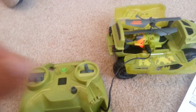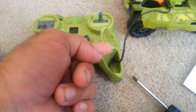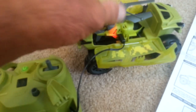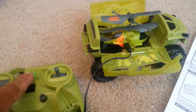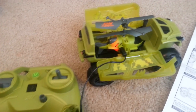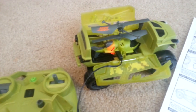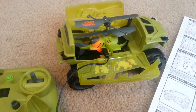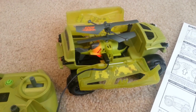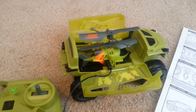Here's what we did so far. Right here in the controller, you open this little door up, pull the cable out, and you plug it into the side of the little helicopter. Stick the helicopter in the truck and it just holds on there. Then you turn your controller on, and that sends the power from the batteries through the wire into the helicopter to charge it. When it's not flashing anymore, it's fully charged.